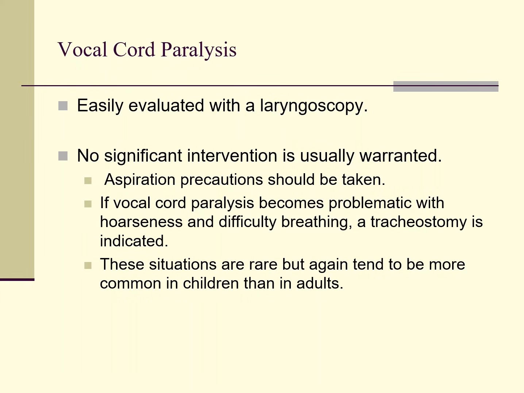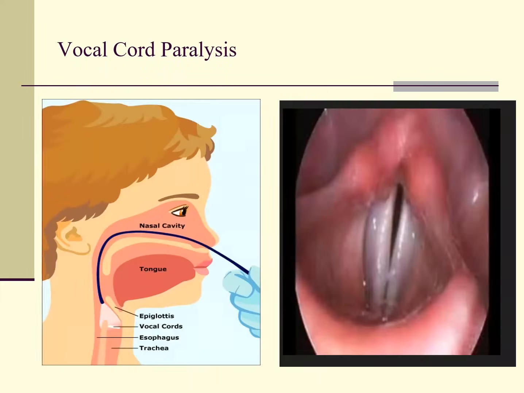So we have a question here about that: why does the vocal cord paralysis seem to be more problematic in children, have more of an onset in childhood, and does it resolve as it gets into adulthood, or does it continue to get worse? So that's a good question. Honestly, I do not know the answer to why it occurs more in children. I think it's just something that we notice, but I do not have the answer on why it occurs more in children. And it's not a matter of resolving.